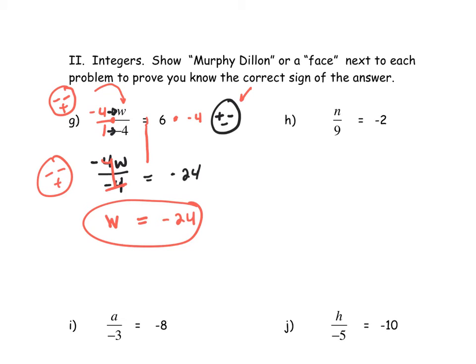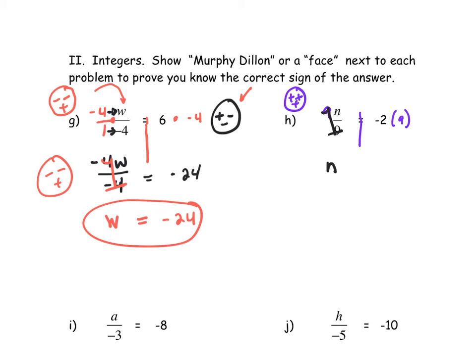Let's look at H. This time I see that N is being divided by positive 9. So again, I want to have my variable be positive. So I'm going to multiply by a positive 9. This time I'm going to choose to show the 9 next to the variable, and I'm going to choose to show the 9 next to the negative 2, so I'm multiplying. And over here, since I had a positive and I'm multiplying it by a positive, I am going to get a positive variable. What happens is I have positive 1, that drops down my variable of n.